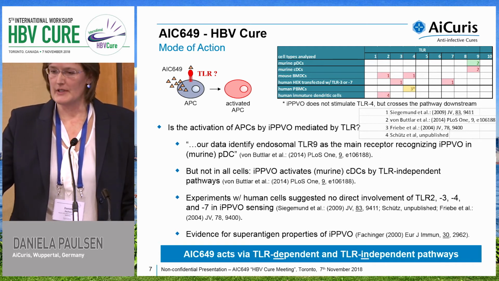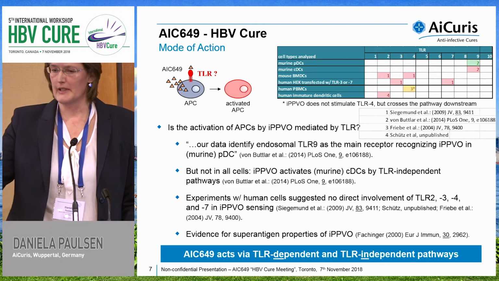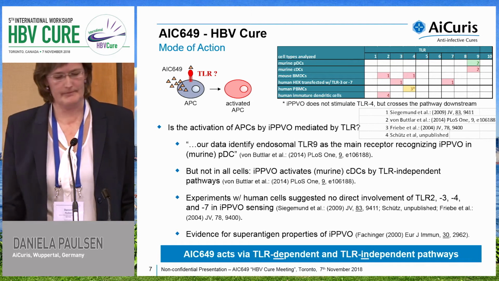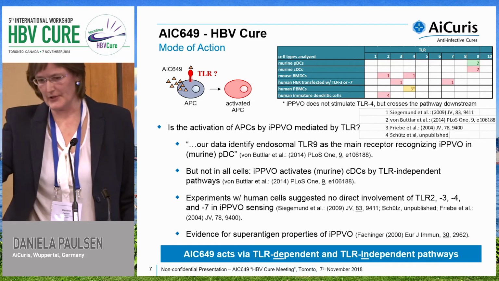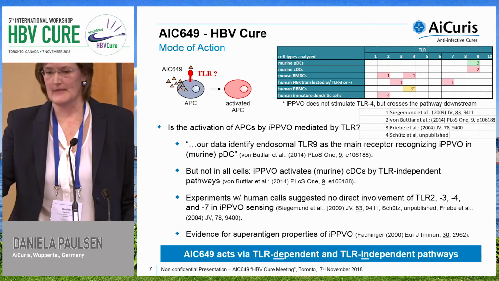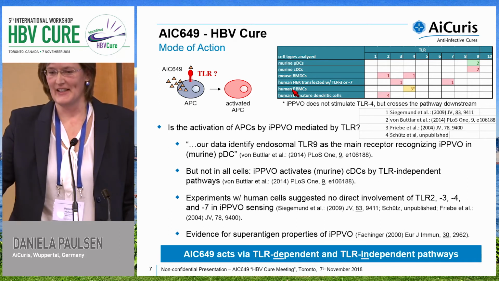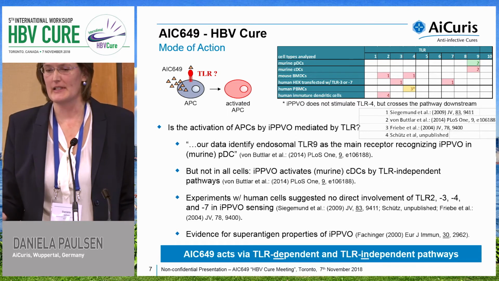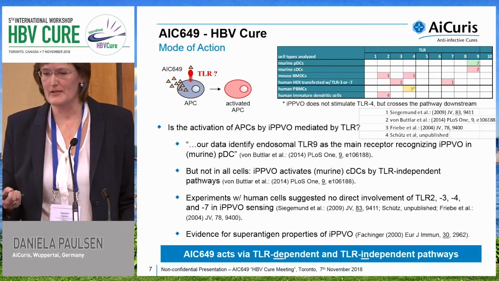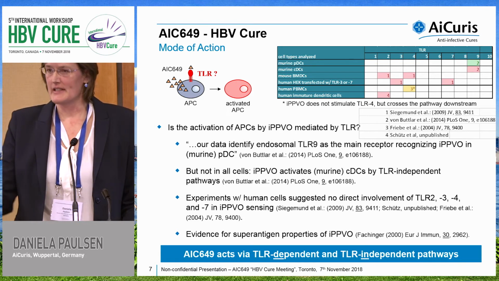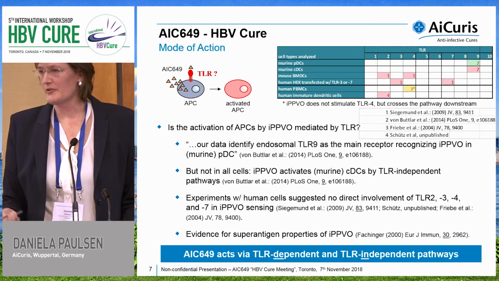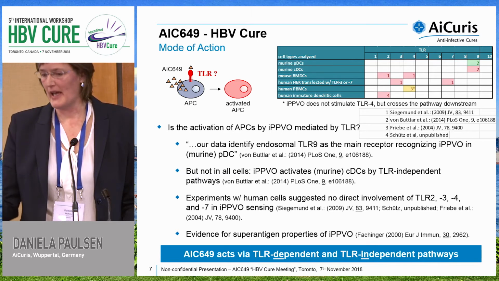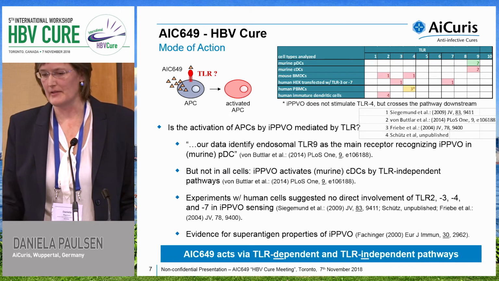What had been shown is that TLR9, so this is the only green spot here, is involved. I'm sorry, that's not nice. Okay, so the green one is TLR9 in the PDCs of mouse. On the other hand, in the same system, CDCs are not triggered by TLR9. So we have mechanisms which are TLR-dependent as well as TLR-independent mechanisms.